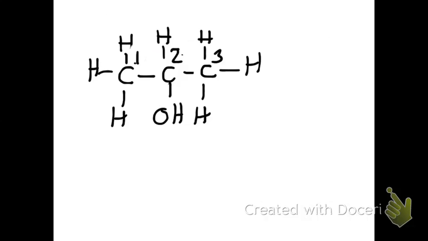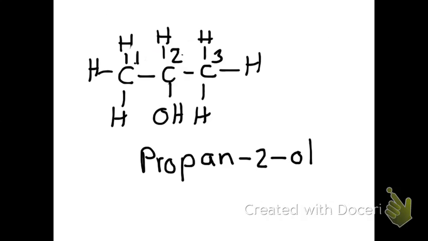So how do we indicate the name of this? Well, we're still going to have 3 carbons, so we're going to call it prop, right? And then we're going to put a dash between the A and N, and we're going to put 2, and then followed by another dash, OL. Alright, propan-2-ol. What this tells us is that the alcohol is on the second carbon. So if the functional group is not on a terminal carbon, in other words carbon number 1, then we have to tell ourselves what number that functional group is on. So a number is always separated from a letter by dashes. And so you're always going to use dashes to separate numbers from letters, and that's really important.